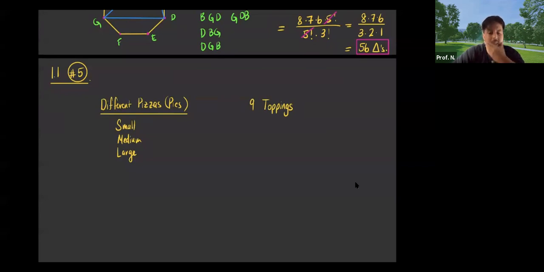But you also have to consider that you can select more than one topping at the same time. So you can select 3 toppings. I want 3 of those toppings to be on my pizza pie. So this question can be solved more than one way. It depends on how you view it. We can do cases, hijab. Yes, we can.